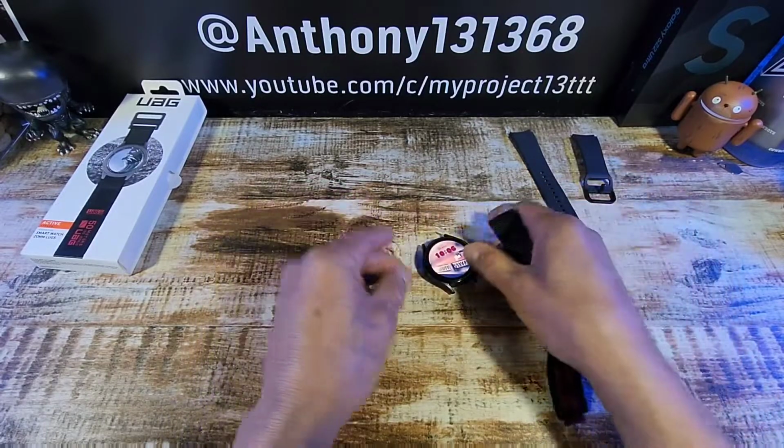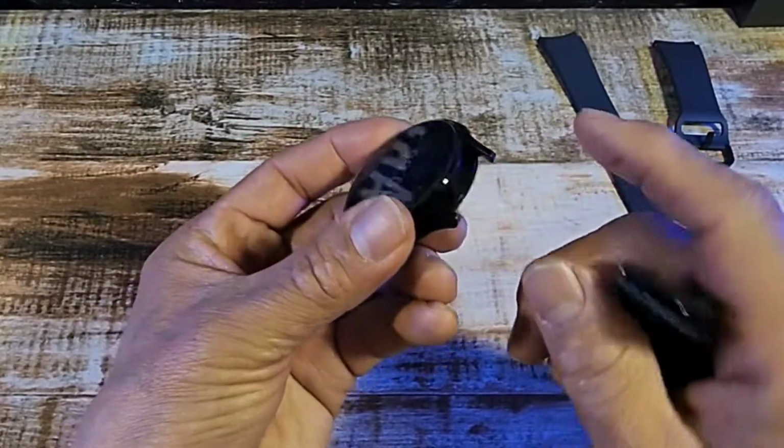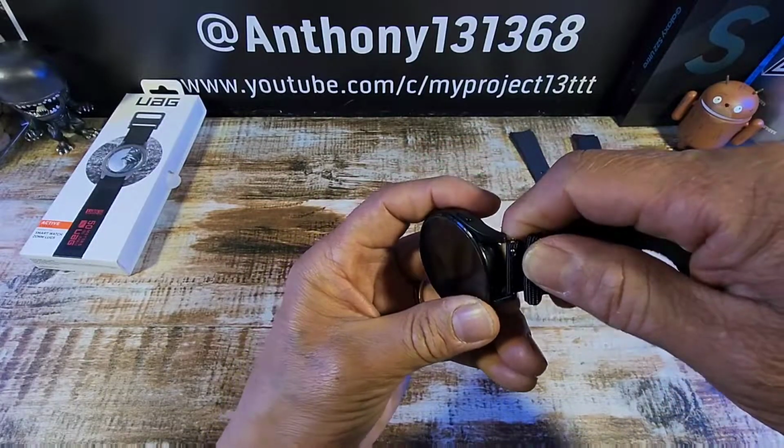And this part of the strap is going to go right in here. And so I'm probably going to speed up the video a little bit because this might take a little bit of time.